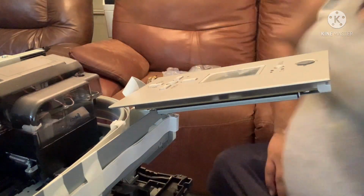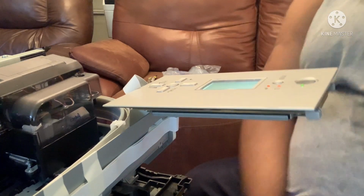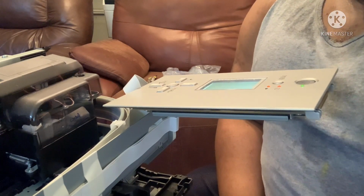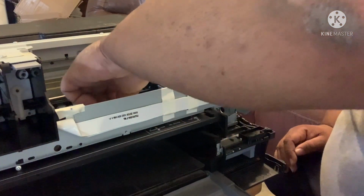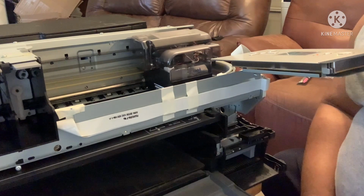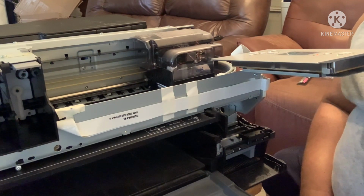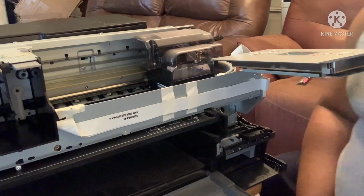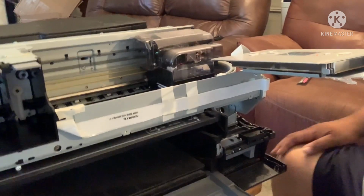Alrighty, now we're gonna start her up. Look at her. Woo-wee. Y'all see the lights come on. You gotta watch that old girl dance. Make sure I ain't got nothing in the way on the inside. Y'all see that? So next, we finna convert this boy, but first of all, let me show you.